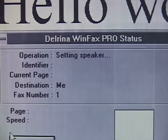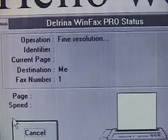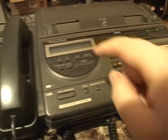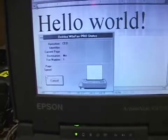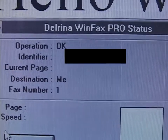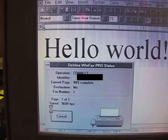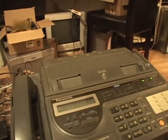So that didn't take too long to render into a fax transmission. So now it's just setting up the modem, doing all the AT commands, the Hayes commands, to set everything. And it's gone off hook, so I'm going to bring the fax machine off hook. And you can hear the fax tones being sent by the computer. I'm going to hit start. Oops. Gonna have to block that one. But there you go. And the fax machine is printing it out.